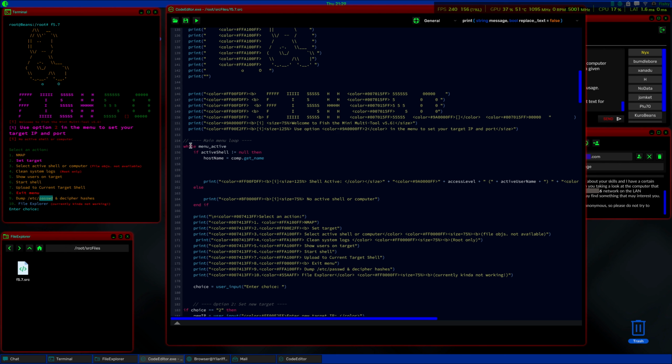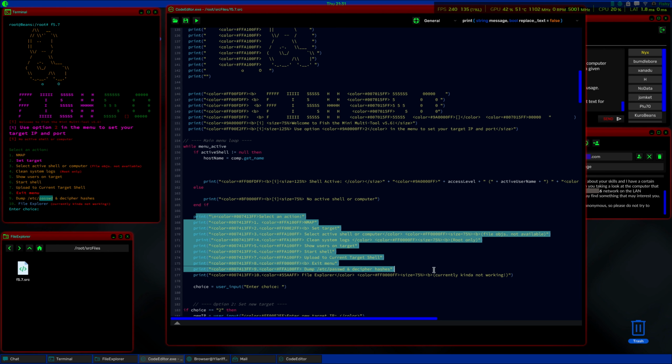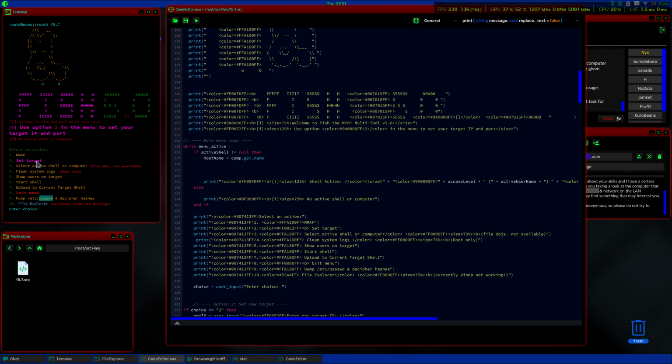This maps and prints all this onto this menu right here, onto the screen. And then we define choice down here for the rest of the options, which I'll get to in a second.